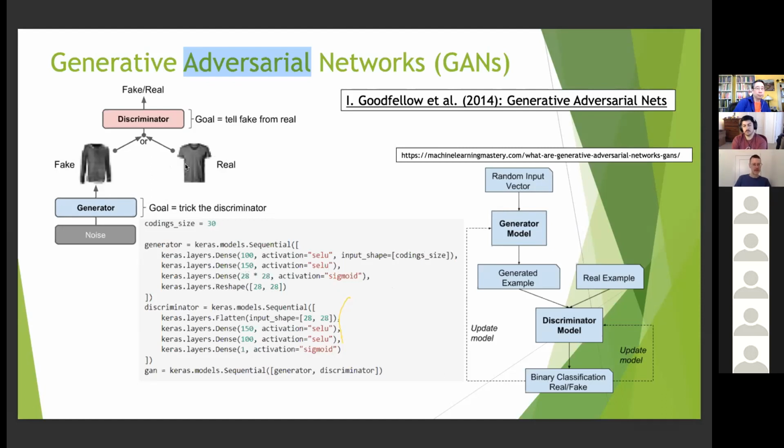It takes an image as input, either a real image or a fake image. It flattens it. It reduces the representation size in each layer, and eventually gets a sigmoid classification output. And the GAN itself is a sequential of the generator and the discriminator.